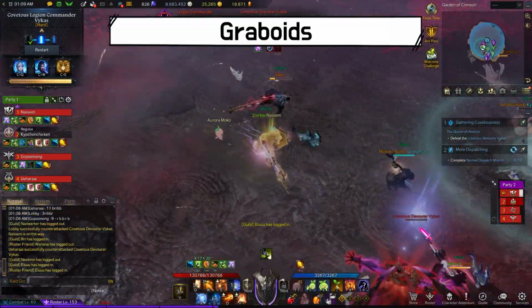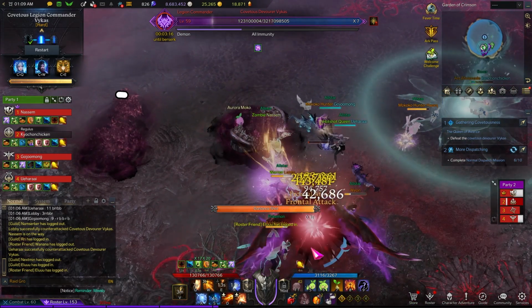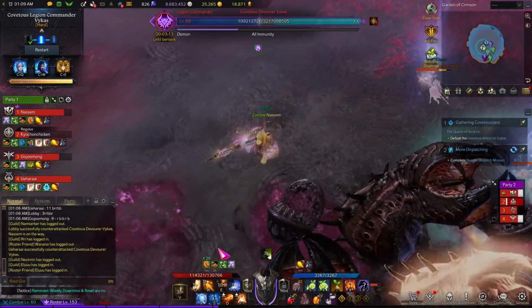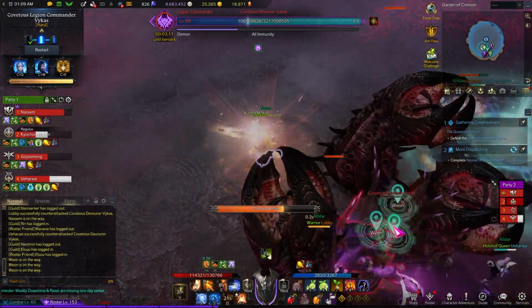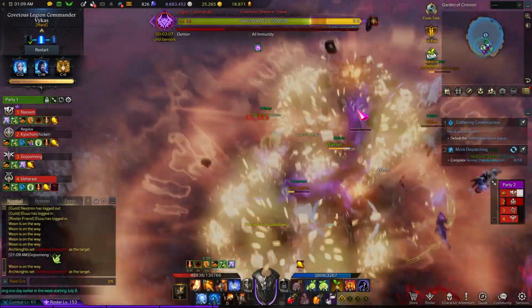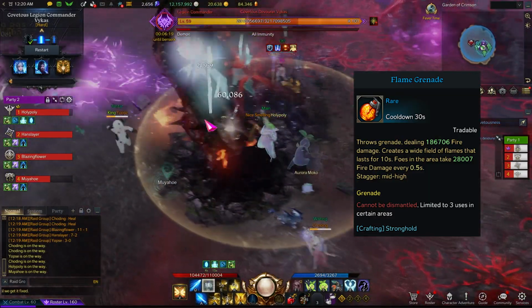Graboid. Vykas will gather this purple energy with her hand. Then on the ground, you'll see these vibrations, which kind of look like something will pop out of it. If you're still standing on it, you'll be eaten by a graboid, which will explode after a few seconds. Your raid members need to attack these graboids to release you and from the graboids exploding. I usually like to use a flame grenade here to ensure killing the graboids.